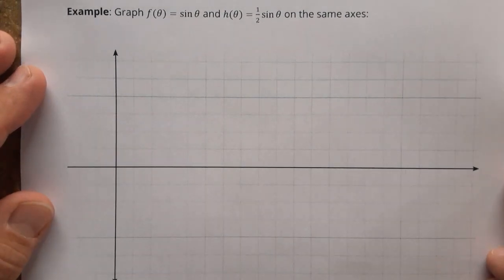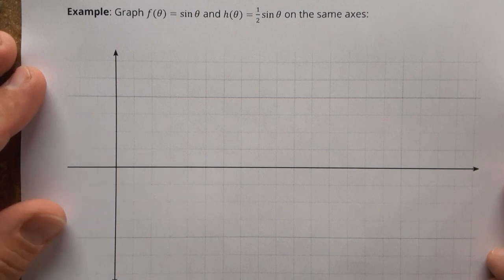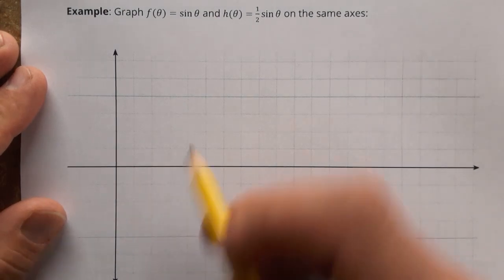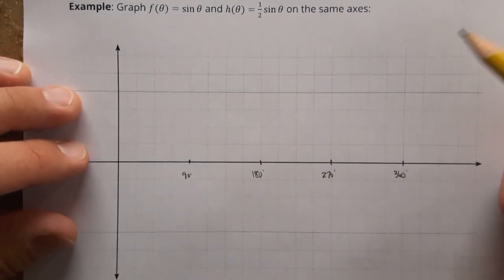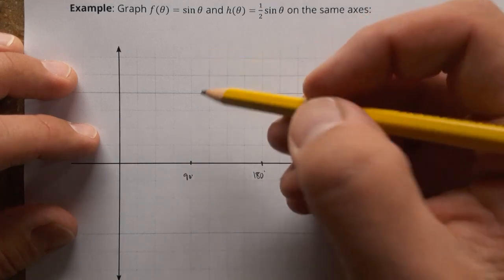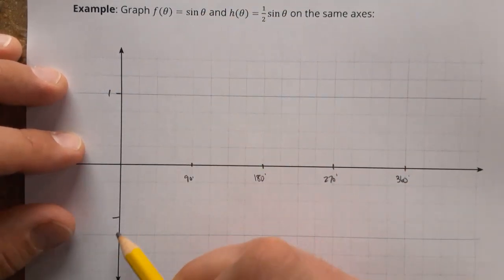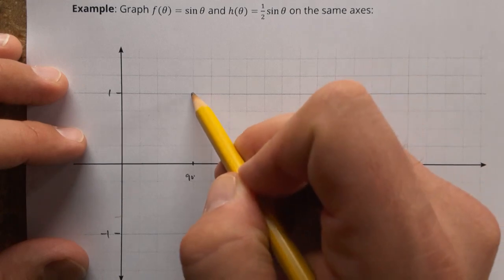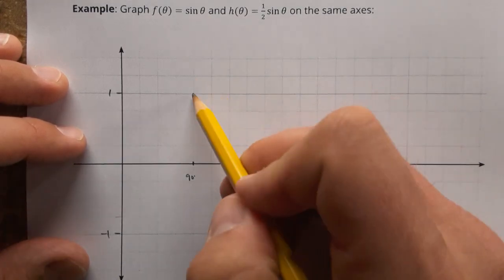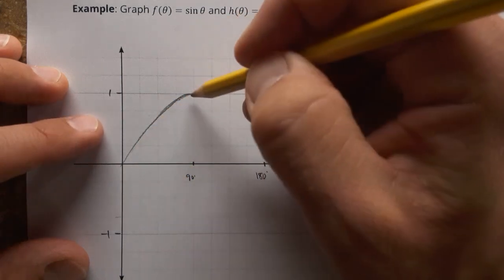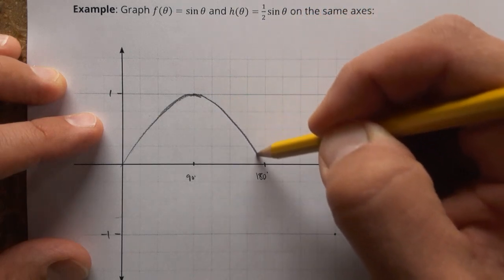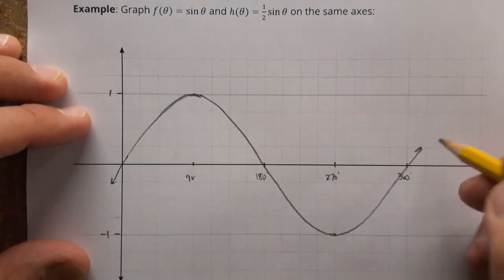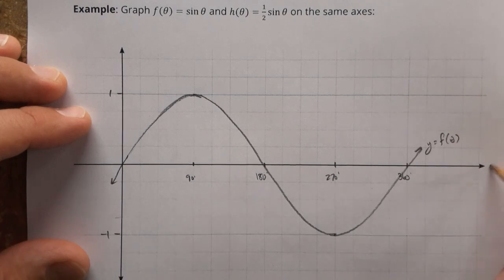Okay, let's go on to another one. Here we have sine of theta and half of sine of theta. So the a value here, the number multiplied by the function, is one half. I'm going to quickly sketch out sine of theta and then we'll sketch out half of sine of theta. This time for my graph, I'm going to use a different vertical scale, because I want you to be able to see what this looks like. I'm going to put there this one. Oops, I missed it. There's negative one. So here's my sine function.